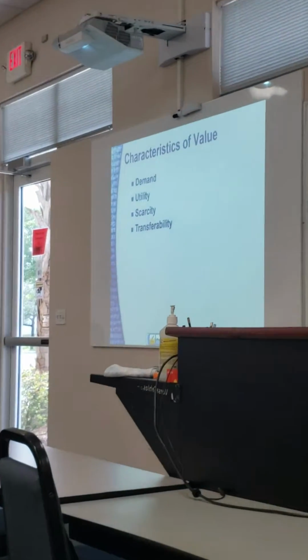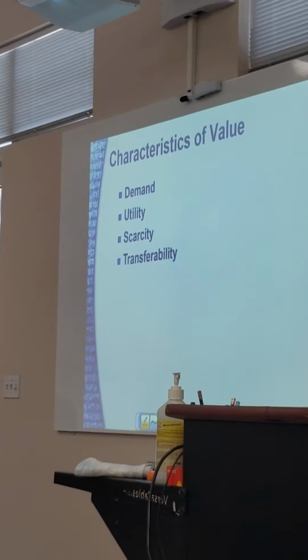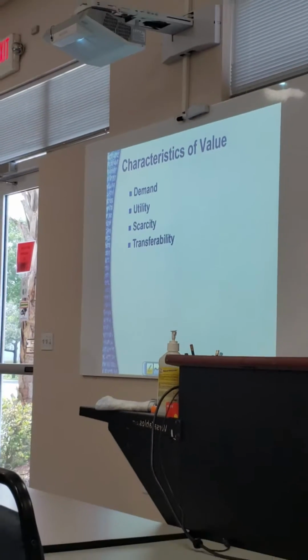For the product to have some form of value, these are the 4 characteristics that must be present. And that's where the appraiser goes out there to determine if these 4 are present in the product or the property. There must be demand for the property. Demand means the desire, the need, and the means to acquire. That's what demand is. It must be useful. It must have some form of utility. There must be some form of scarcity. That's why the appraiser goes and checks to see how many properties of this nature are available, because the scarcer the product, the more valuable it becomes.